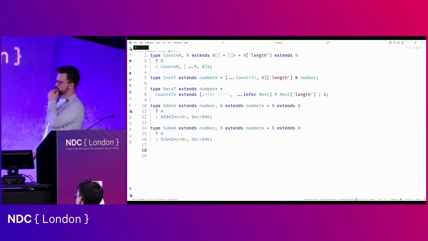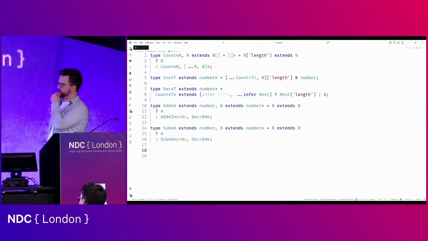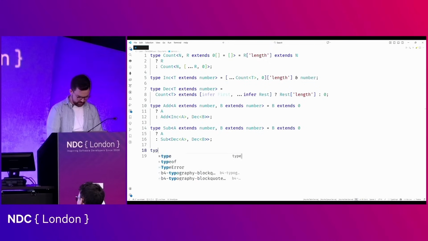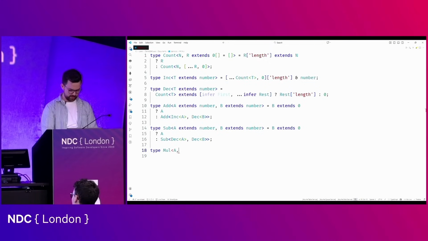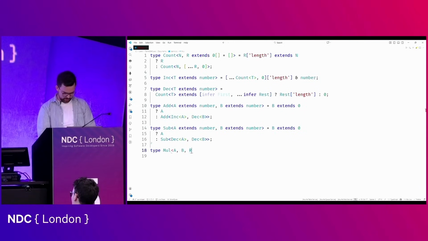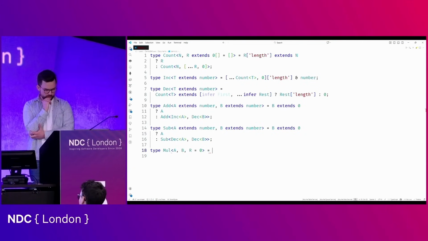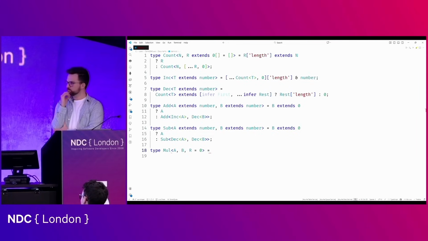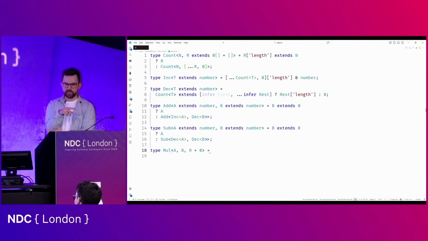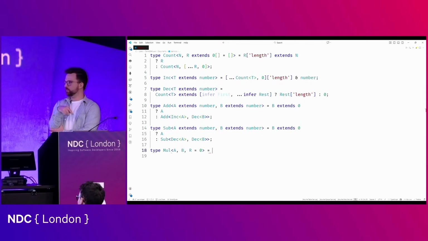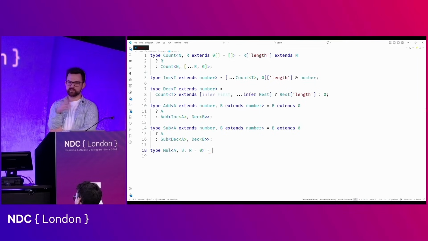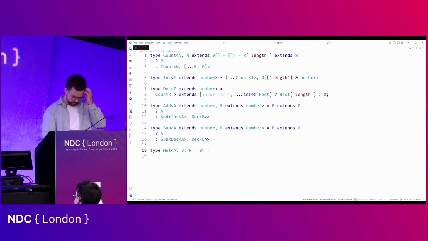Because now we cannot just increment and decrement, because we need a multiplication type of A with B. And now we're actually having to keep a result. But the result can just be a number. I will start out with 0. And what we can do to multiply A with B, we can just also decrement B all the time and keep adding A to the result. And then we will have added A to the result B times. A times B. Nice, okay, let's do that.